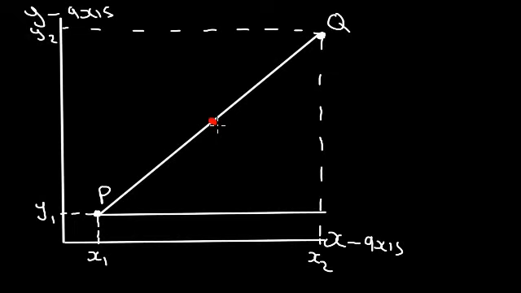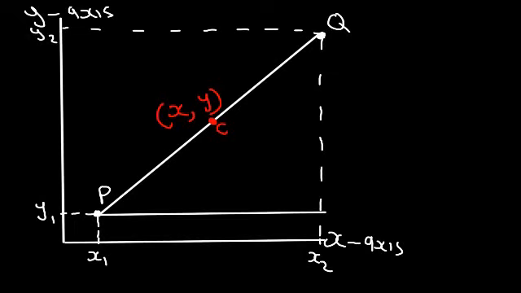Now, on a coordinate plane, all points have a corresponding x value and a corresponding y value, which implies that if we assume this point is point C, then it's going to possess its corresponding value along the x-axis, likewise its corresponding value along the y-axis. And whatever value x and y is, that will tell us the midpoint of line PQ. So now our main goal is to solve for x and y. So what are we to do?